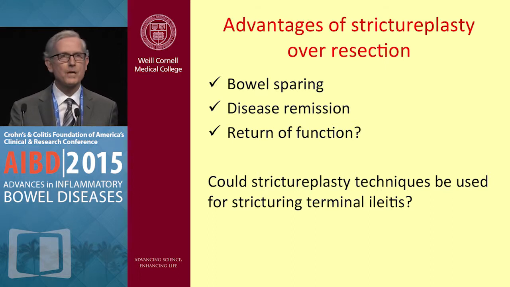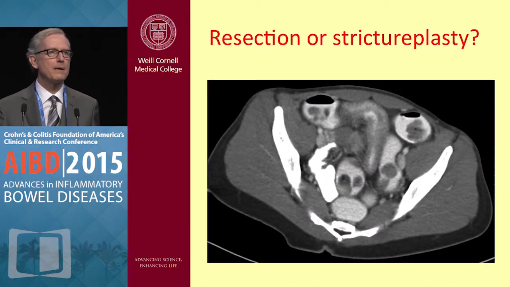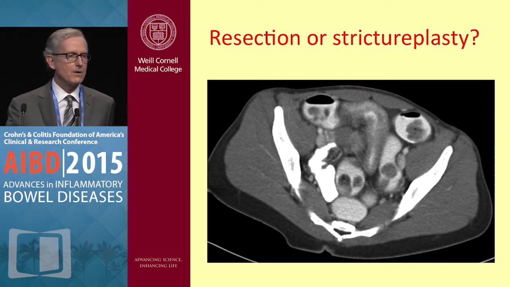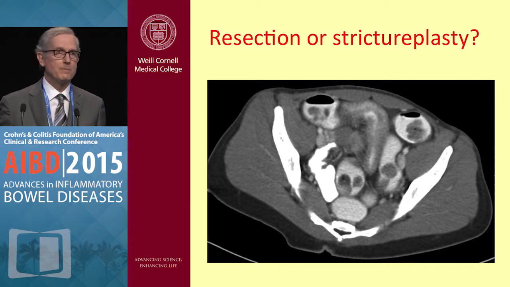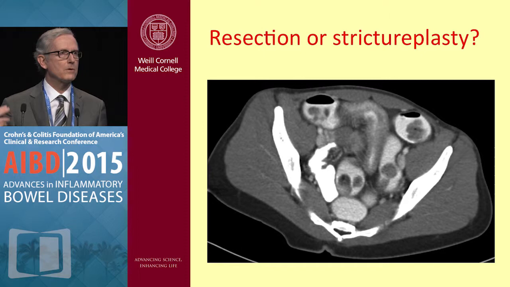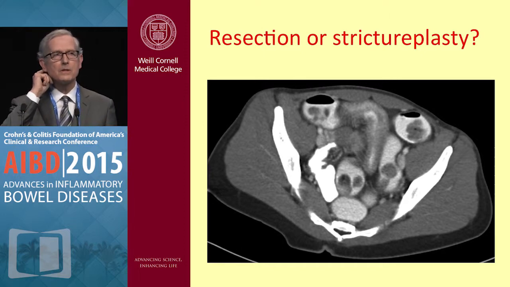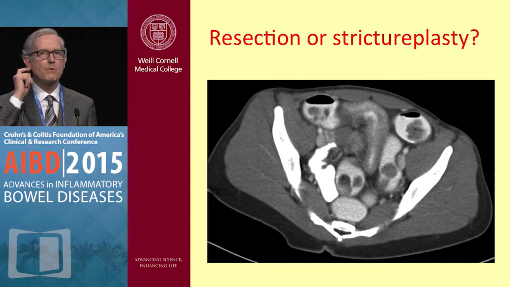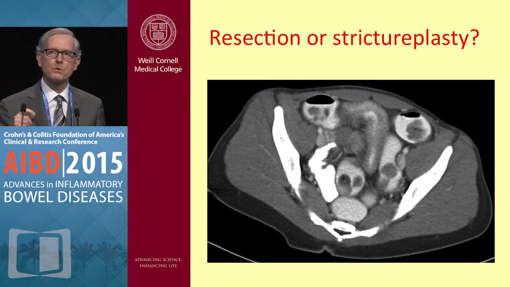I know exactly what you're saying right now. You must be out of your mind, because if I present you with this CT enterography, I'm going to say this patient requires an ileocecectomy. Ileocecectomy is standard of care for this particular terminal ileitis. But let's just think for a bit. What about if we were able to do a side-to-side strictureplasty on terminal ileal disease, considering that now we know that disease regresses after a side-to-side strictureplasty?